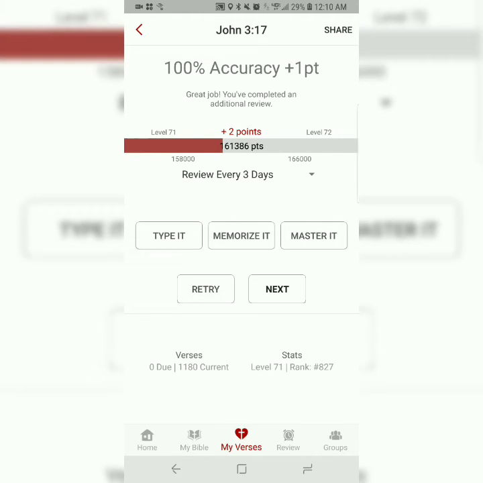I think that goes a long way to helping you retain and recall the verse in the future. Also, I think it's helpful to recite the verse as you are typing. If you're anything like me, you'll start to hear your own voice in your own head, which is usually helpful. And it's usually helpful to read verses in their original context. So for more context on this verse, please see the link in the description below.